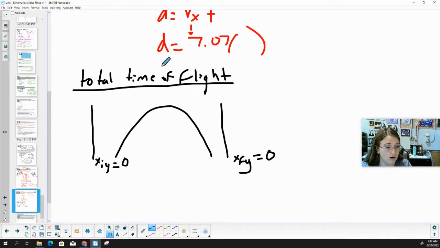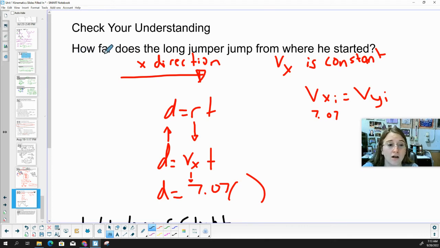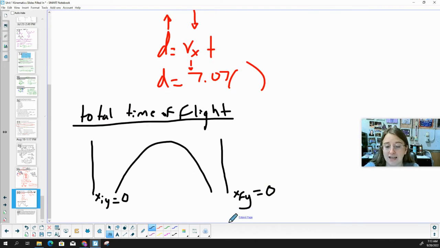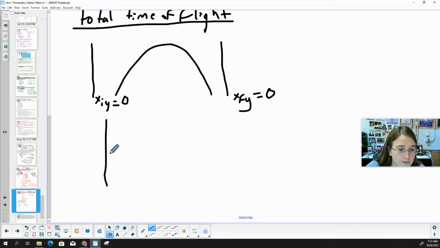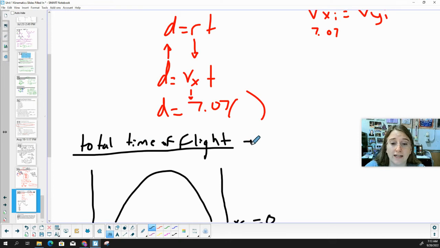So we have to be careful here. In this last slide, and this was the mistake I made, we only referenced getting up to the peak. So looking at example 2, that's only half of our trajectory. We do go up and come back down, and we need to look at that entire motion, because I want to find how far he went out by the time he hits the ground again. So looking at our variables, 1, 2, 3, 4, 5, looking in the y direction only. Again, total time of flight is only in the y.